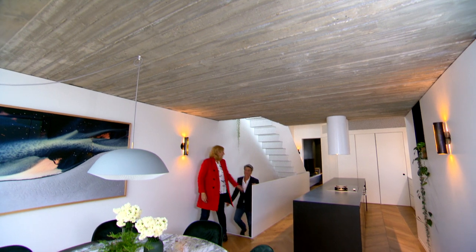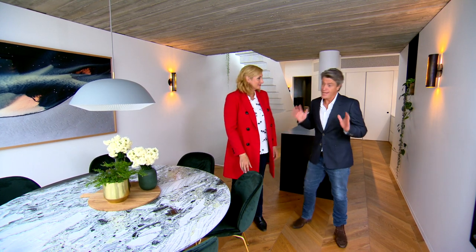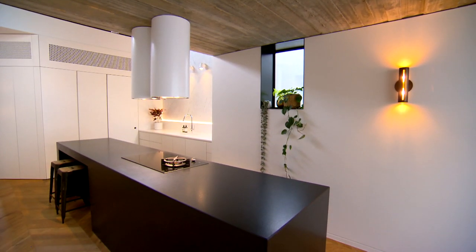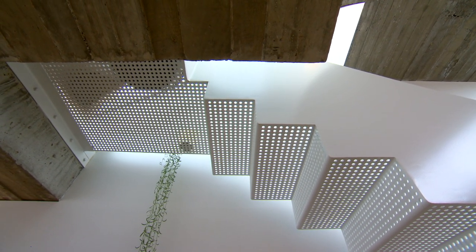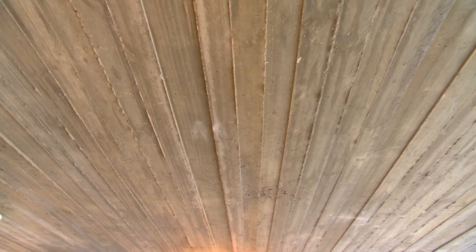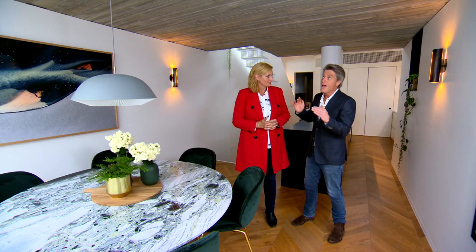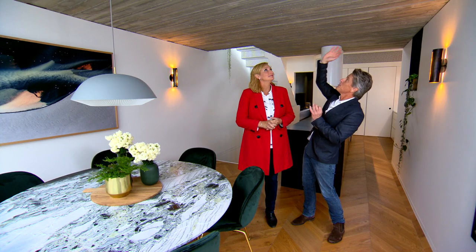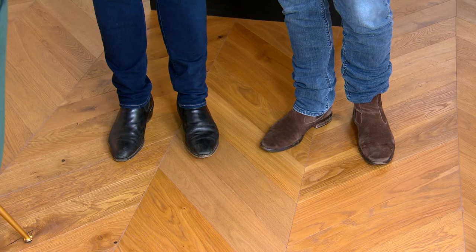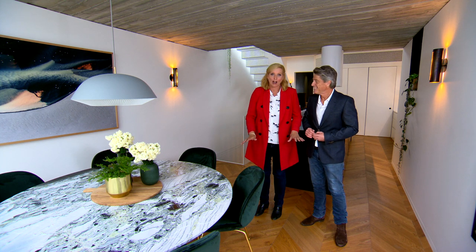It doesn't matter which way I look, I love it all. This is one of the most extraordinary transformations of a terrace we've ever seen. Once upon a time this was plagued by being dark, damp and cool — now it's dry, warm and absolutely full of light. There's so much detail on the ceiling. One of the big brave concepts was using concrete, and here it's actually celebrated — they've separated the bargeboards in the formwork, expressing all those little screed lines, so it's almost sculptural. And this amazing American oak chevron pattern floor — there's so much detail and craftsmanship in this.